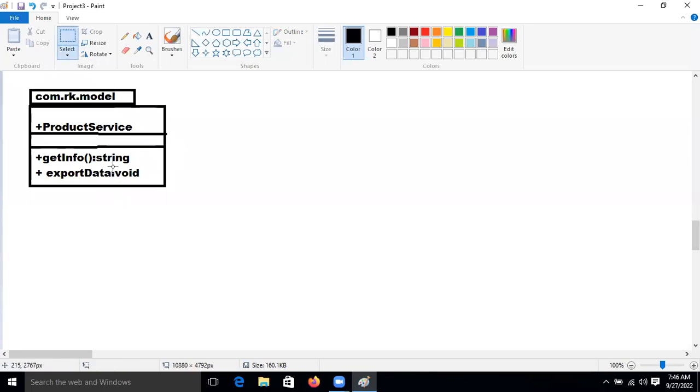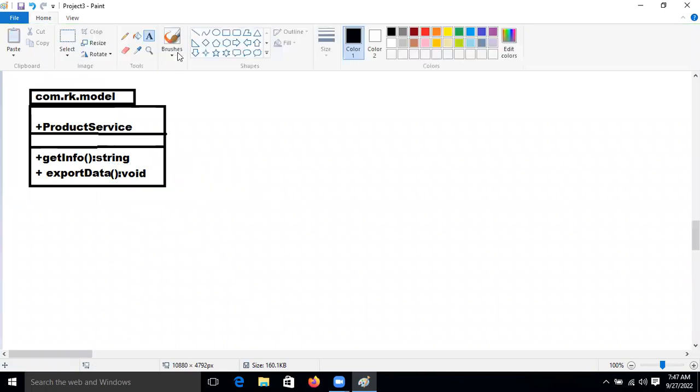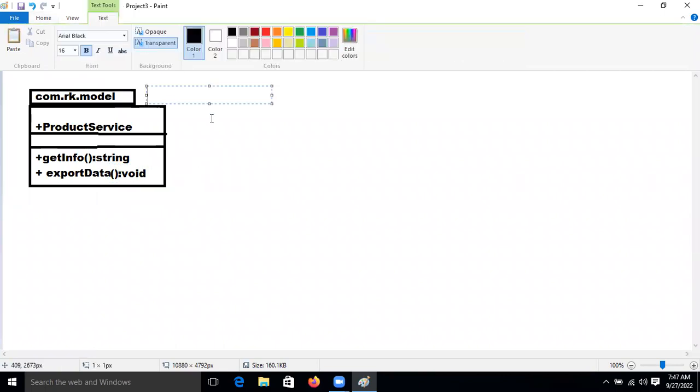And Ravi, one more thing, this is a service class, right? For the package name, it should be com.rk.service. Don't bother about anything. Whatever I wrote, just convert it into code and send it to me in the chat box. That's it.